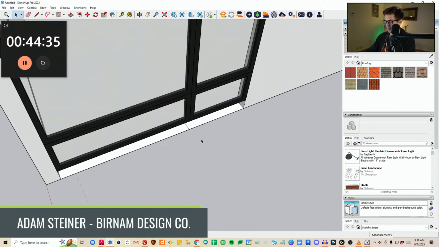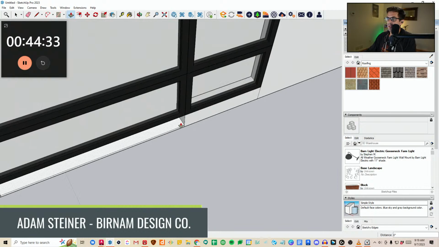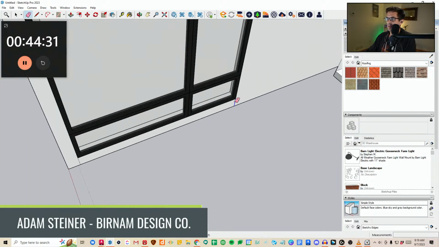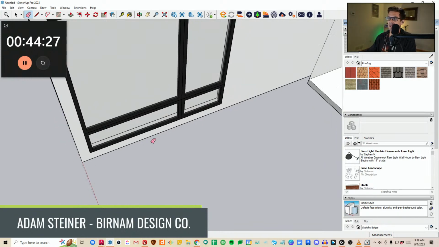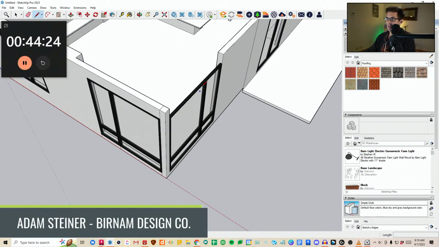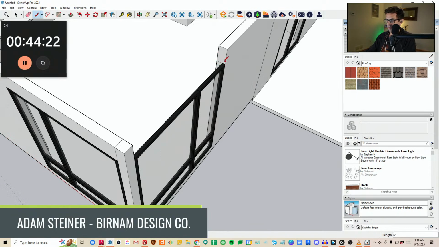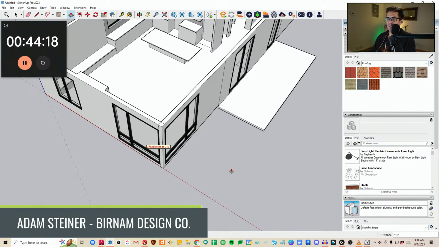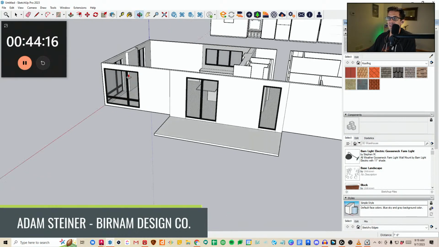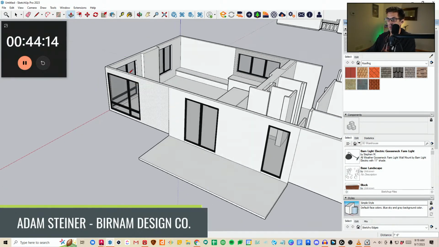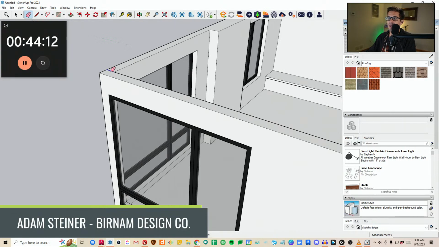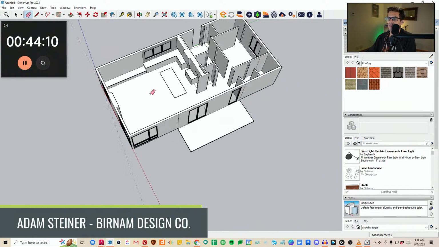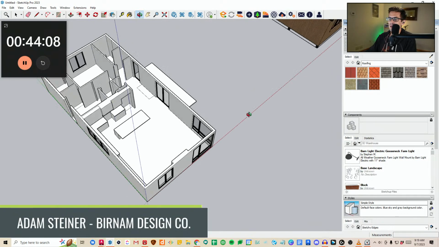Yep, that's a nice spot. Push that mess up and we're going. Locked and loaded. Okay, let's do those. I can't really do the windows above without modeling too much of that ceiling. Starting to get a feel for it. Starting to look like a floor plan.